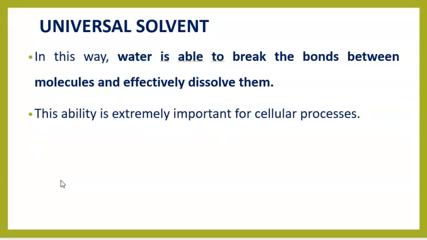Say, if you have salt, salt is sodium chloride, so NaCl. Water can break the bonds between Na and Cl, and it can dissolve the salt in it. Okay. So this has applications in literally every part of your body. All the cellular processes depend on water being a universal solvent.